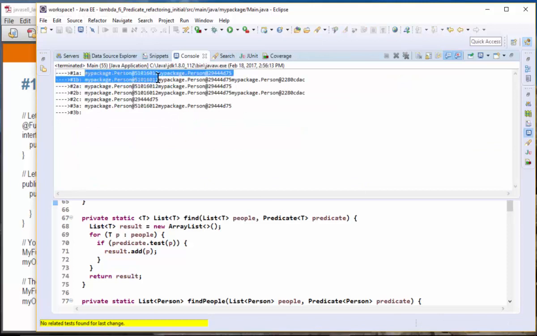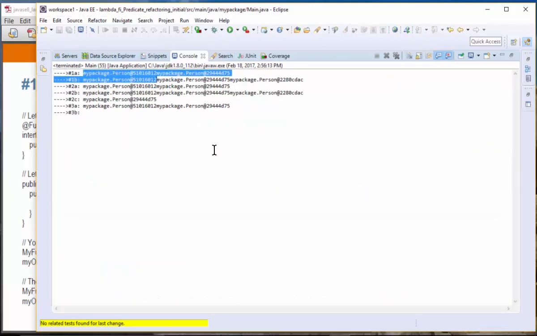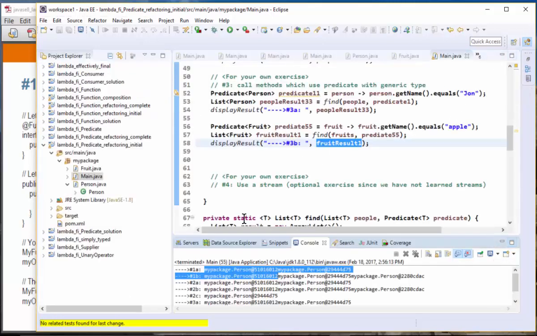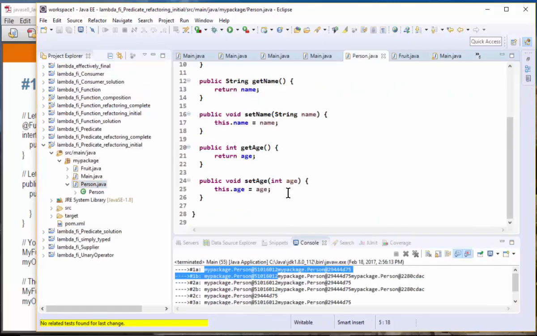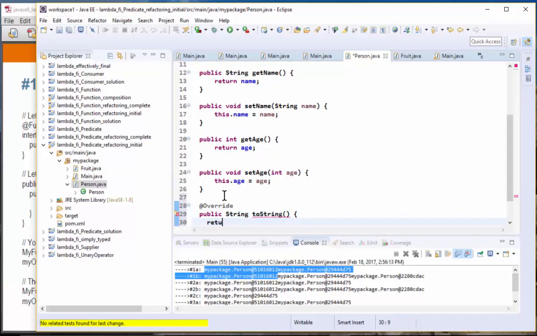So what we want to do in this case is go to person. We're going to create the toString method. Okay, so override, and public String toString method, and then here we are going to return the getName method, like this.